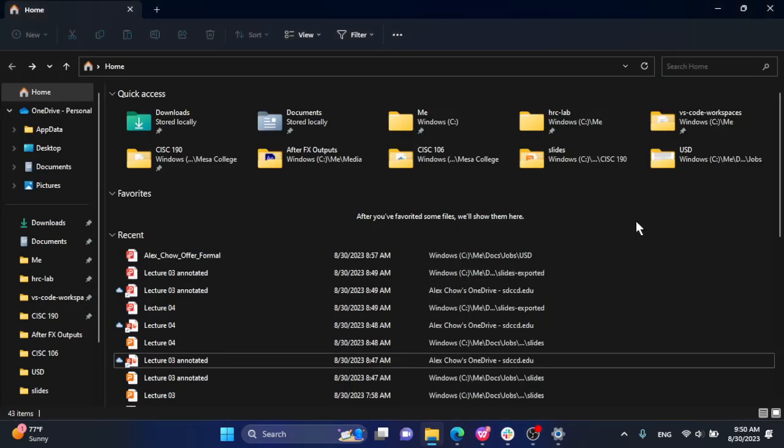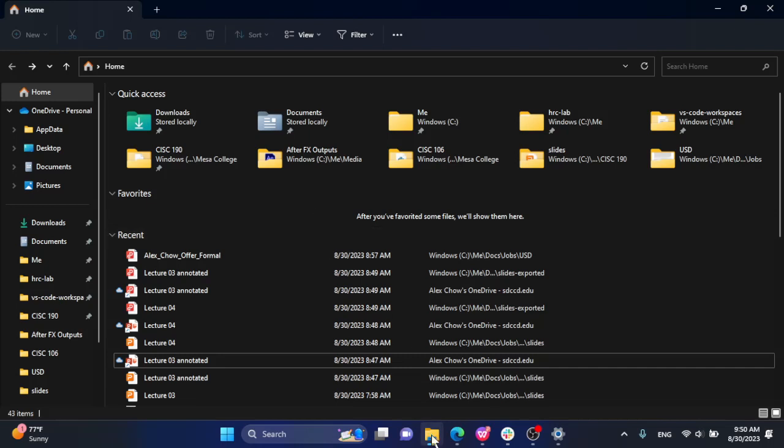Hey everyone, so in this video we're going to go over how the computer stores and manages information in folders and files, and also how to manage them using the user interface that we usually have here, and also in Visual Studio Code. One thing good about computers is that they can store and organize files and folders for you.